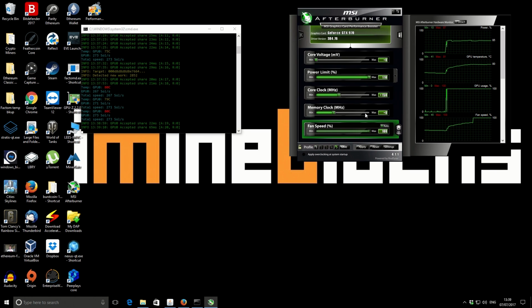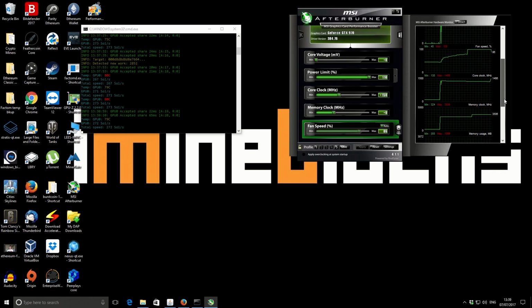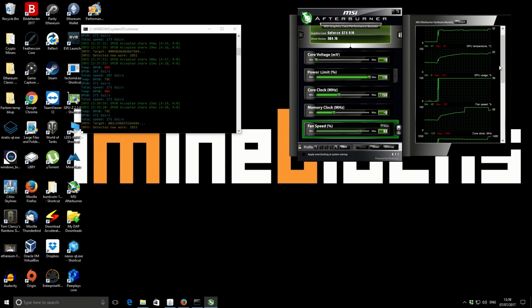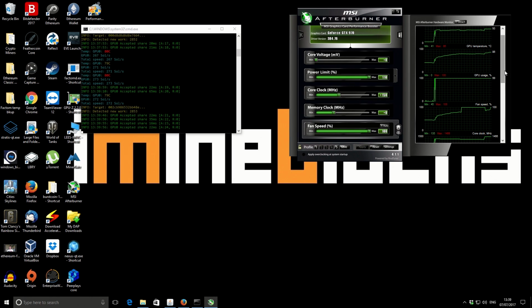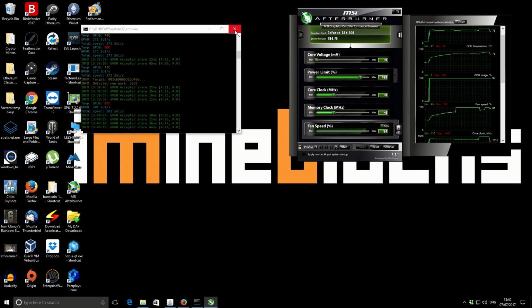Let me try this. We're going to go with power limit to 110, core clock increase of 150. I'm pretty sure I used to increase the memory as well, but I've not really used this setting for quite some time. So let's try these settings and see if we get any improvement by increasing the core clock, or whether it's really more memory dependent. I'll just let that run through for a minute and we'll see how the temperature performs. So we just put that fan speed back up to 100 there. We really do need it. Okay guys, so I'm just going to leave it there for that. Just reset those clocks, because we're getting really quite a bit too hot. I don't really want to be running this GPU at 90 degrees. So I'm just going to close that miner down now.